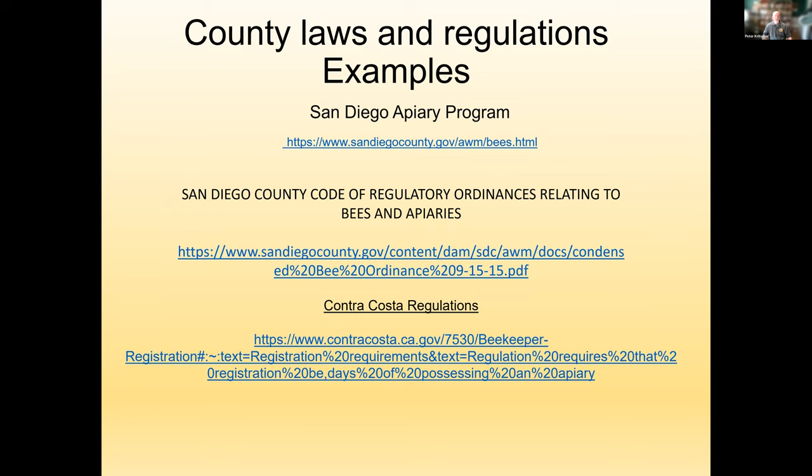County level, the best example of the regulations is in San Diego. So if you're ever in a situation as a beekeeper and you want to look at what are the best written regulations, go to San Diego. They have the biggest problem with Africanized bees. So they really do have quite a bit of code text and law regulations that help. I put the Contra Costa ones, that's the ones I use for this area here. But basically the idea here is that you have quite a bit of information available to you. You just need to look it up and make sure that you're in compliance.